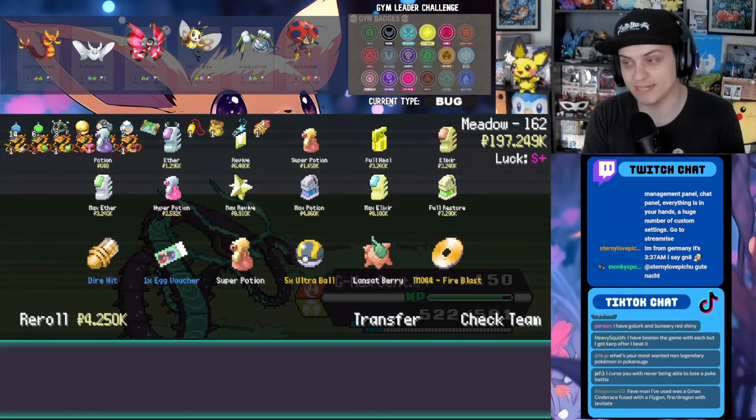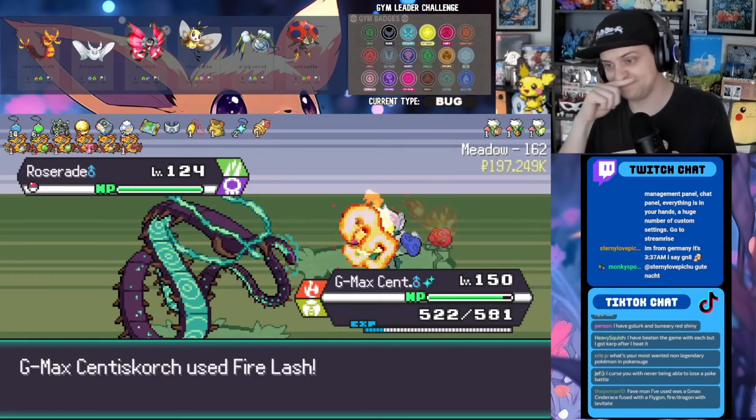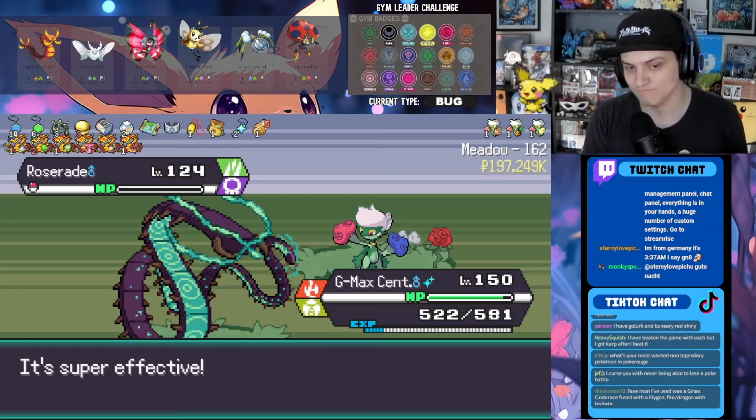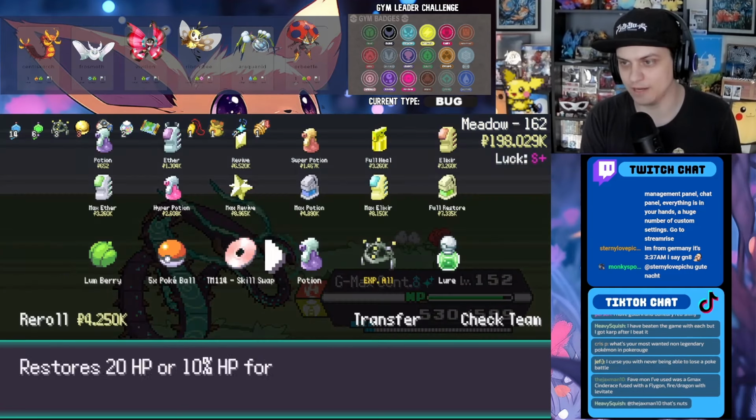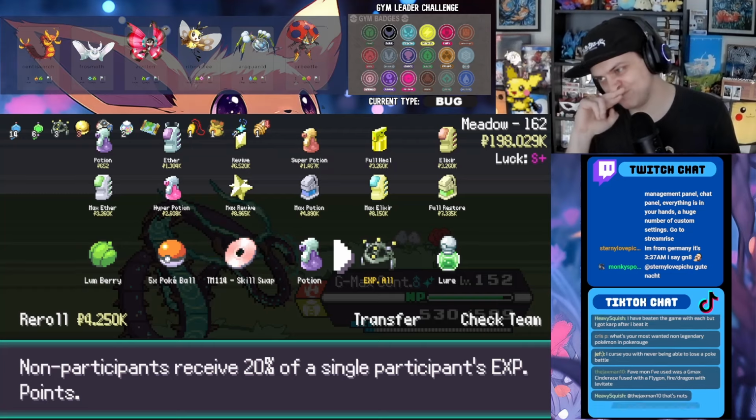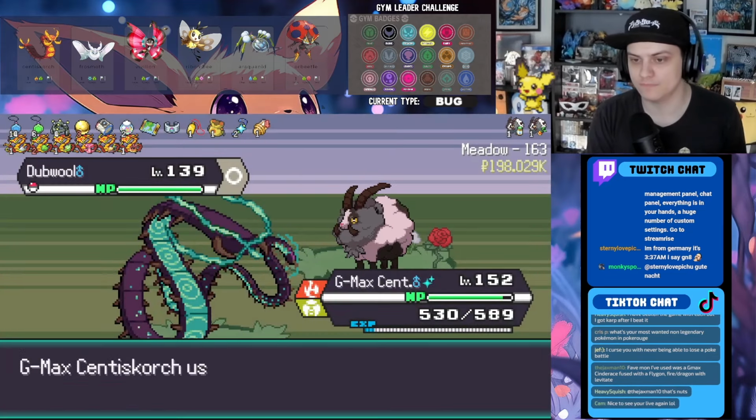Fire blast? No, we take dire hit, actually. Is there a mon that hasn't seen the light of day yet? I don't think so. I think we've gotten them all. EXP all. I mean, I guess. EXP all's not that bad.